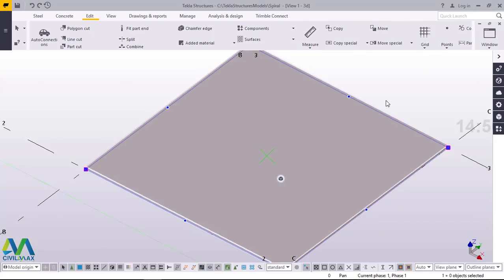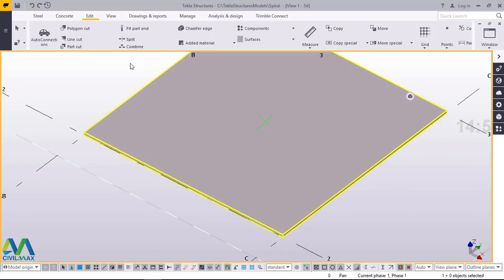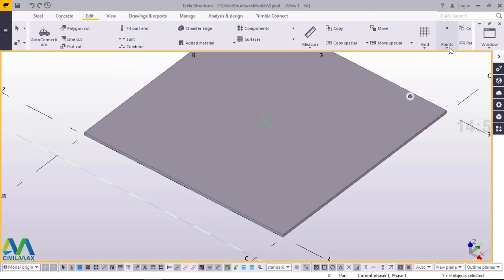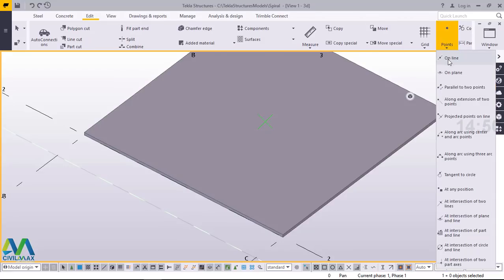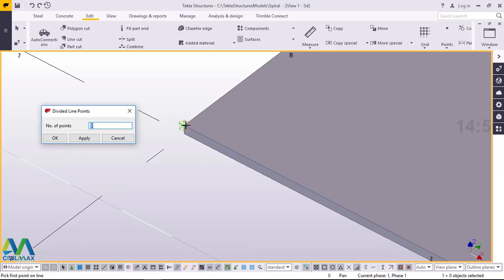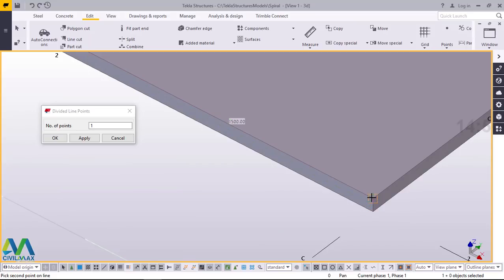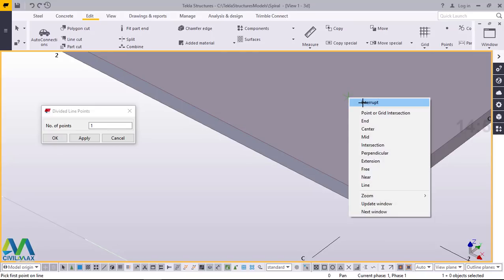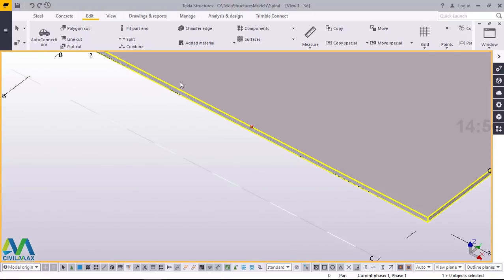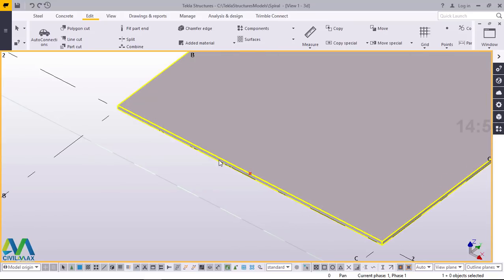I'll just close this also. I'll just take you through to check the properties on my plate. Now the next step — I'm going to mark out my plate. I'm going to use the edit tool here and then come back to points. I'll pick the first option which is 'on line.' This will locate my center point on this plate along the edge. Now I'll snap on that spot and snap at this end — I want to locate the center at the edge of this plate, then give it an offset of 100mm. I've located my point right here at the midpoint on this edge.